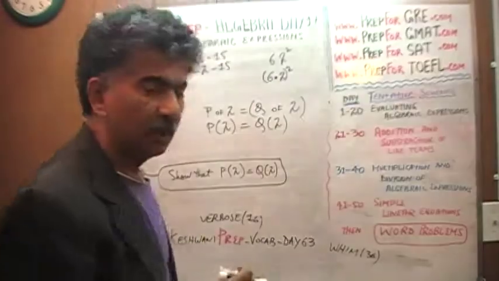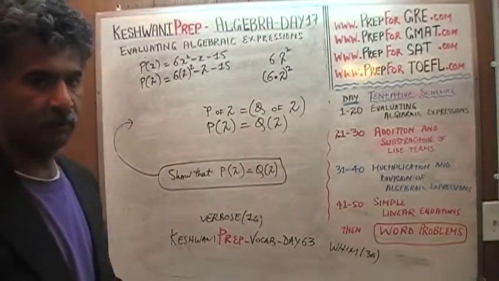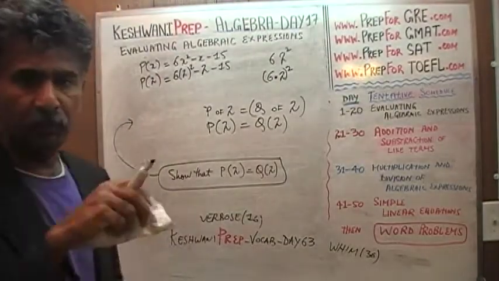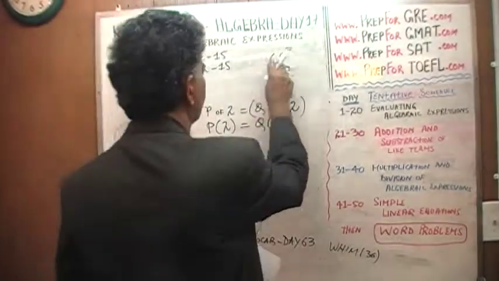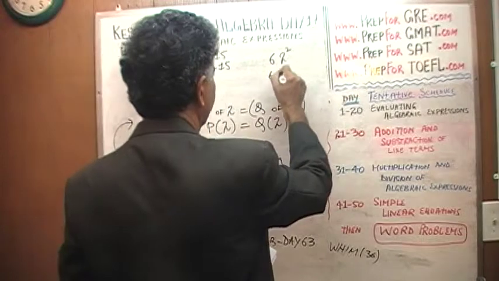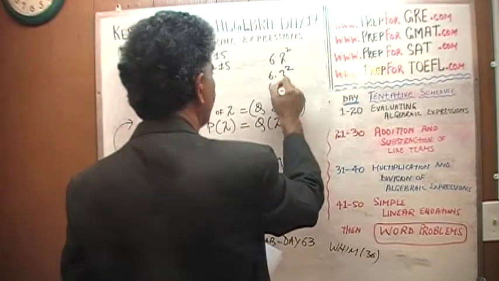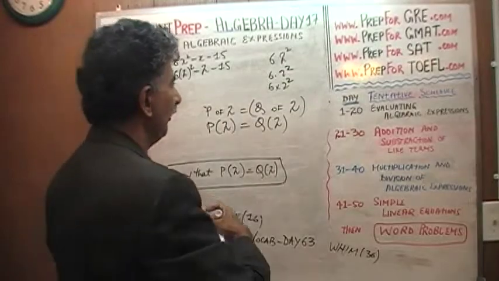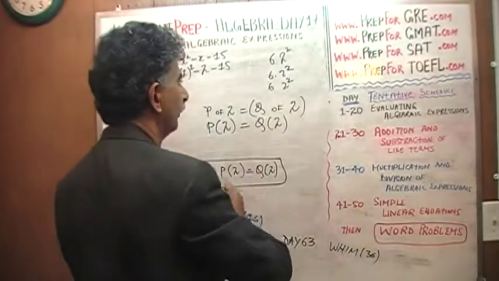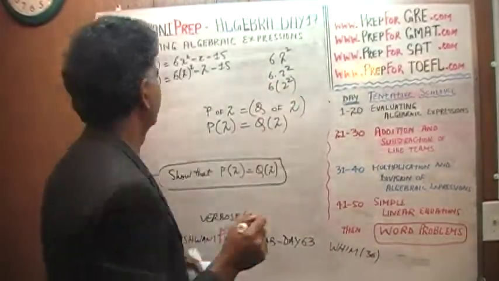But some people who do not understand the importance of parentheses do not know that parentheses are put in just to separate things so that it's easier for us to see. So I didn't want to leave it like this. We could have written like this. This would have been fine. This is easy to see. But I prefer to emphasize the fact that 2 squared is by itself by putting parentheses around it.